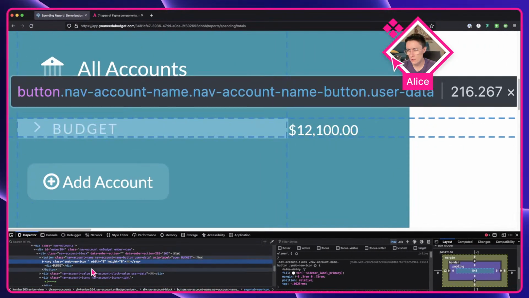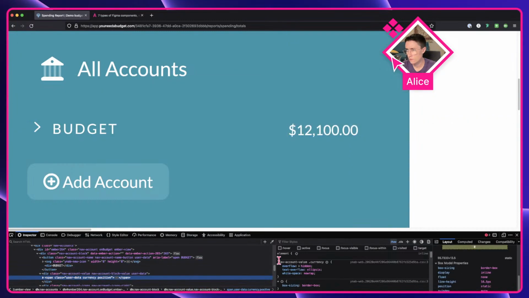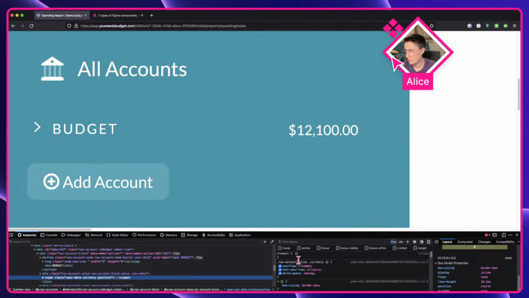Do you have any tracking happening? Oh, user data currency positive. Letter spacing normal, word spacing normal.